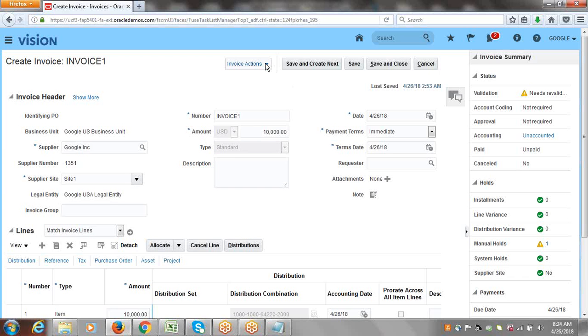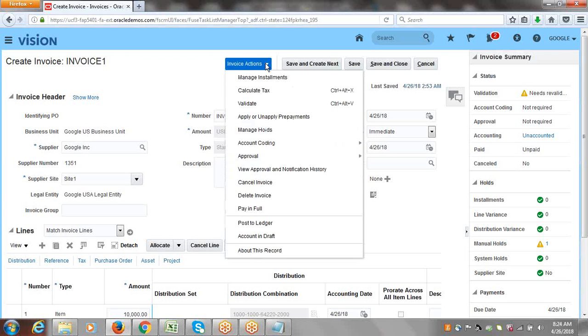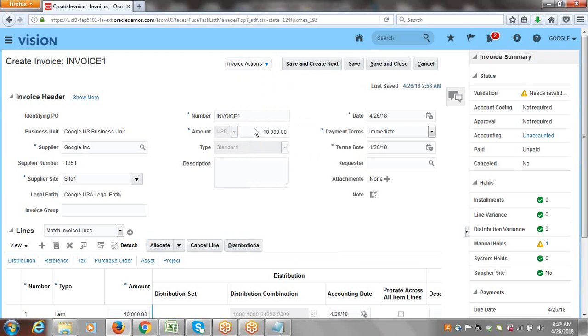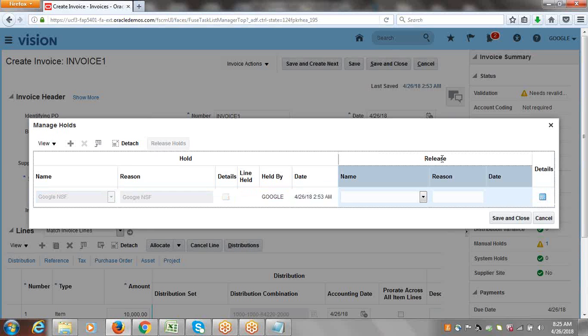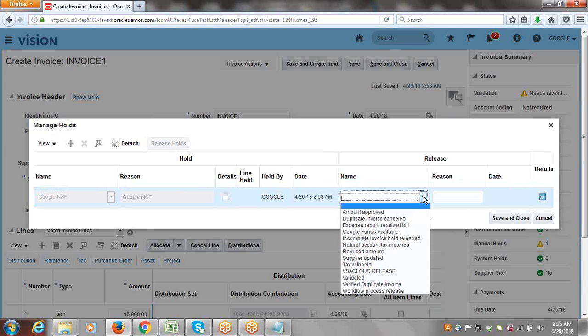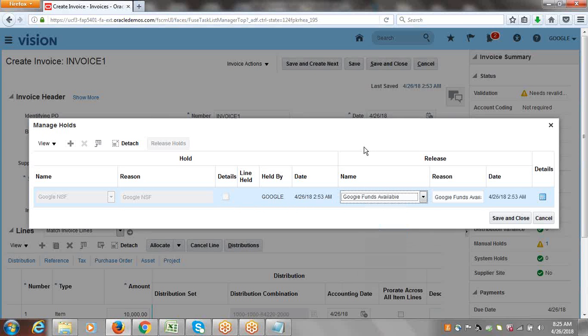Okay, so now we'll go on to release the hold. Go to invoice actions, say manage holds, and here you can release the hold by specifying the reason. So you can say funds available.